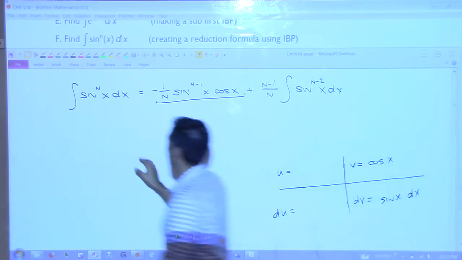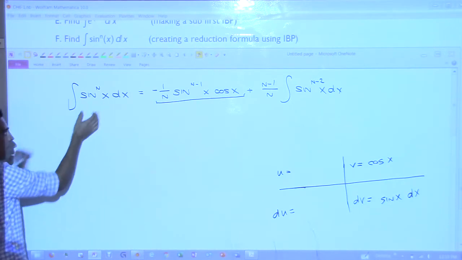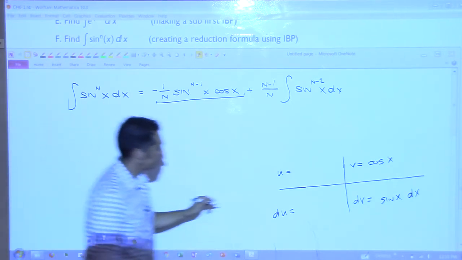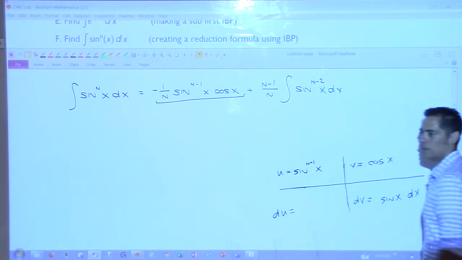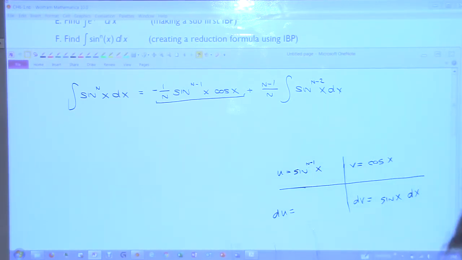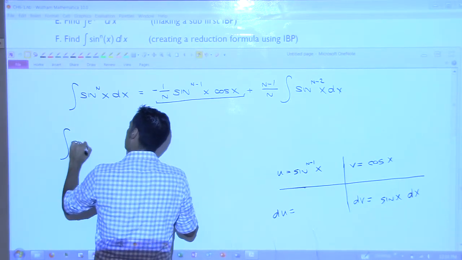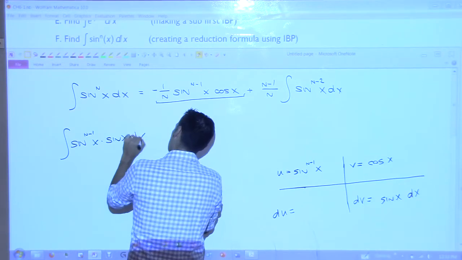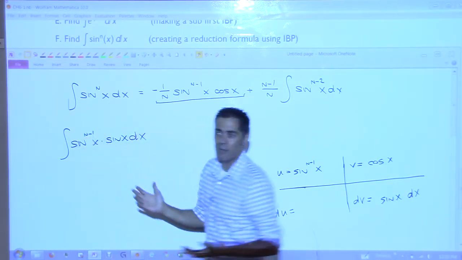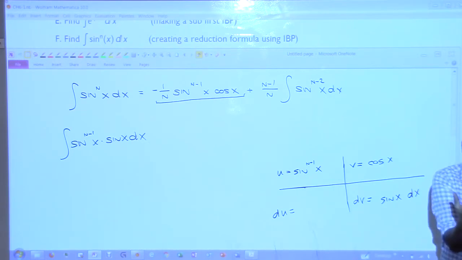Yeah, sine to the n minus 1. See, how many sines do we have here? We have n of them, right? If I peel one sine off, I'd have sine to the n minus 1 of these. So in other words, whoever came up with this formula first realized that they could split this up into sine to the n minus 1 of x times sine of x. And they did that so that they could give themselves a u and a dv. They created that first.